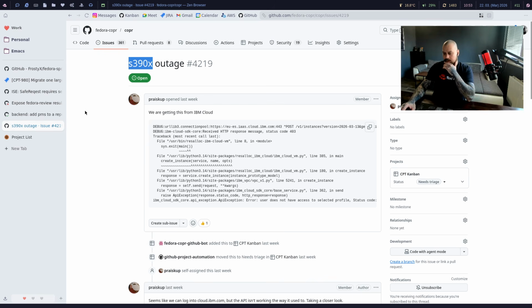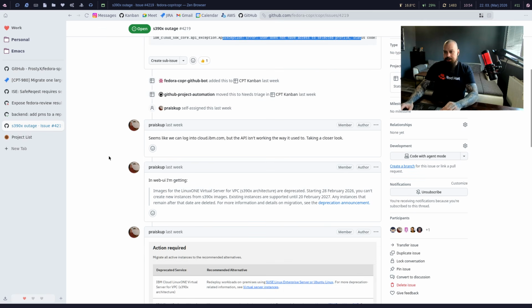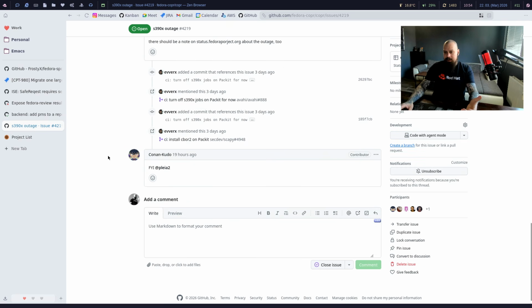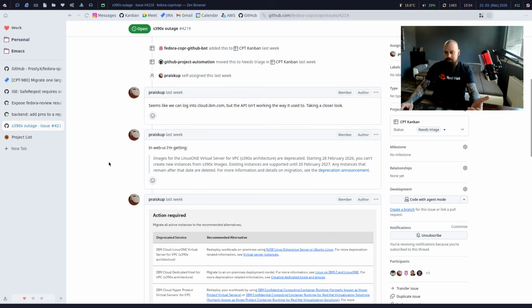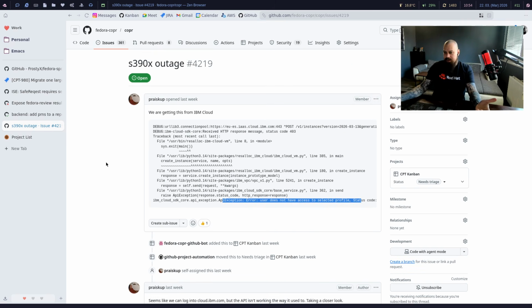Now, two things first. Why is there an outage? Basically, suddenly our API key stopped working in the IBM Cloud where we spawned our S390X virtual machines, and after some discussion it turned out IBM Cloud is dead.